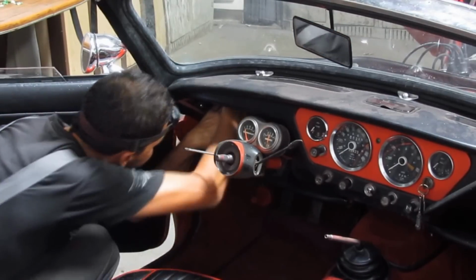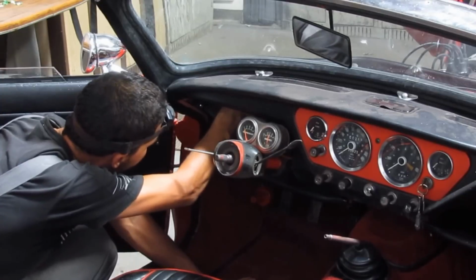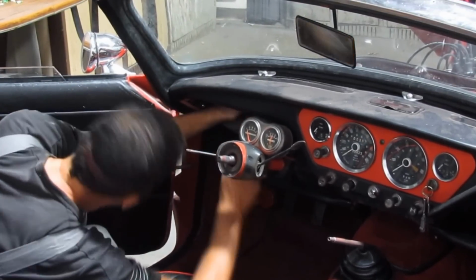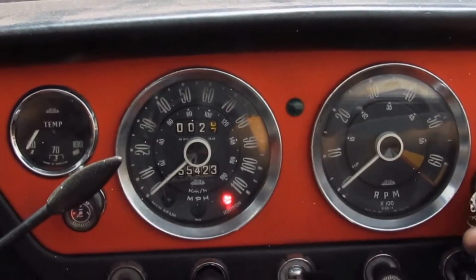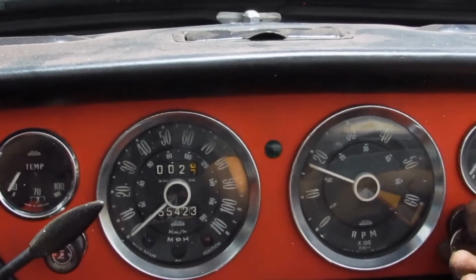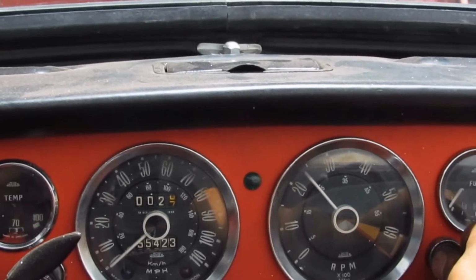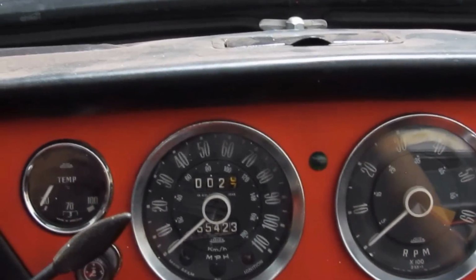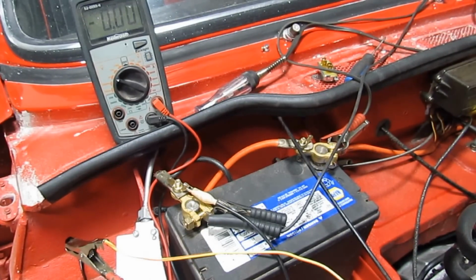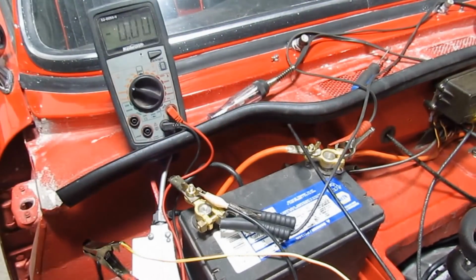It was gonna be much easier to change it before I installed the glove box, but anyways, I managed to change it. And while the engine was still warm, I wanted to check if it was gonna show the real temperature. Well, not success at all. So even with the new voltage stabilizer, I'm still back to square one. So I have to take it out.